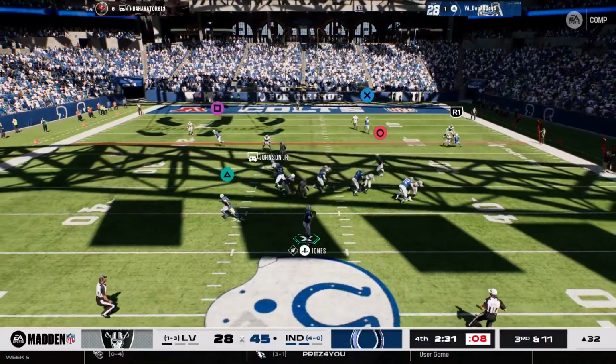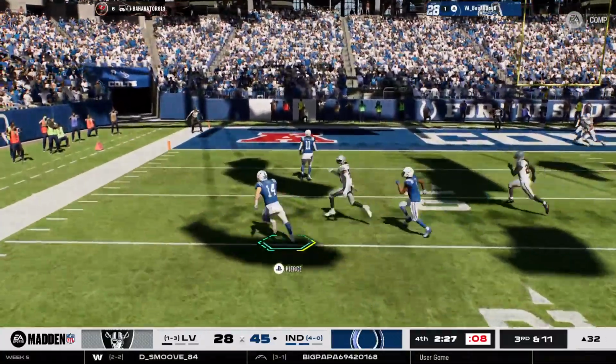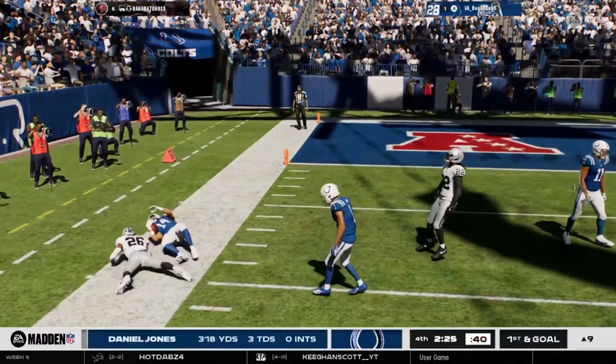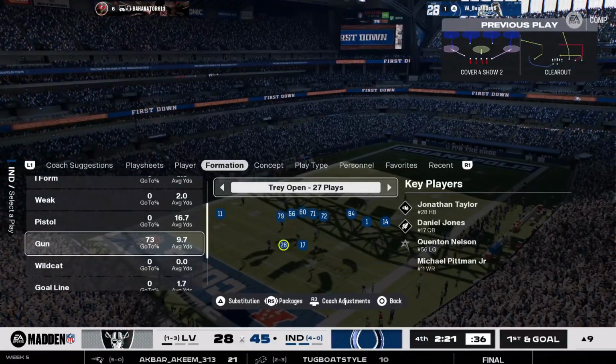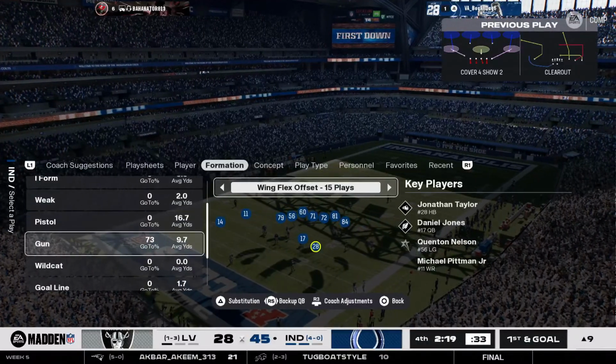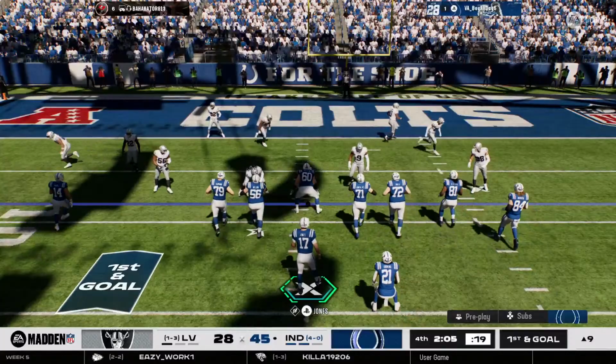Throwing is Jones on third down. And this one is caught by Pierce. And they are in great shape. He's taken down inside the 10. He's over 100 receiving yards on the afternoon now. And a first down to boot. First and goal at the 9-yard line.